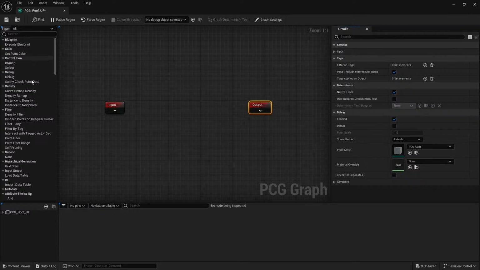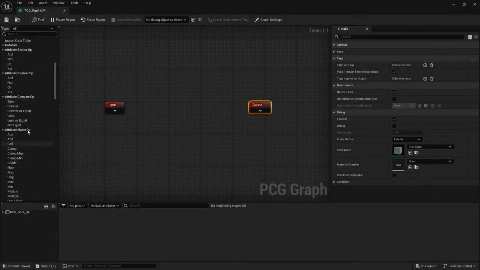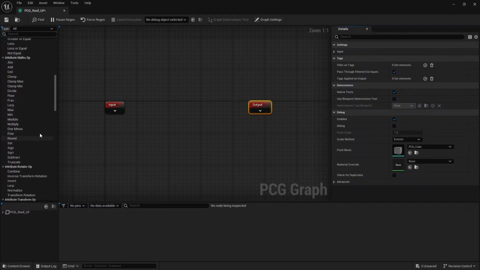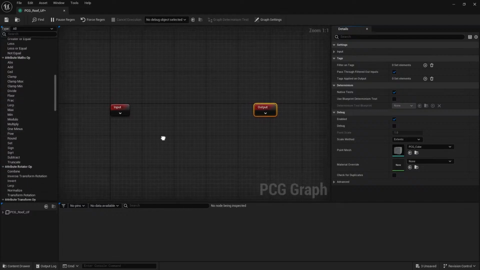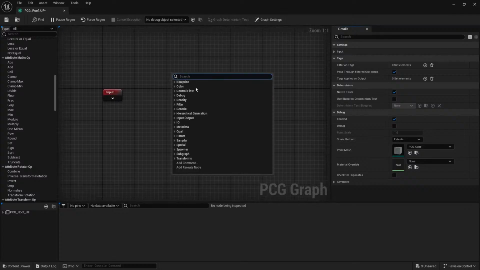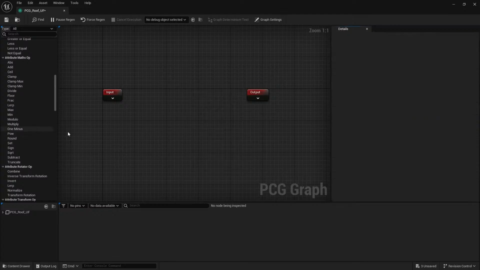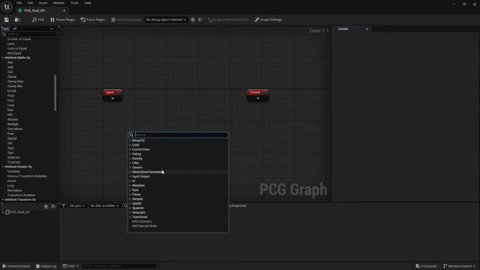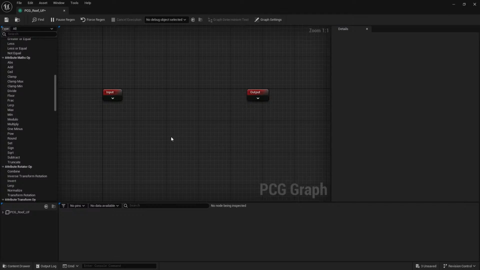So sampling nodes, filtering nodes, math nodes, all kinds of nodes that you can use to create crazy cool PCG graphs. If you right click inside of the actual graph window, you get a pop-up that also has all of the nodes that you can use to create the logic. So you don't really have to have this left-hand panel turned on if you don't want it, because you can get the information right here by right-clicking directly in the graph window.